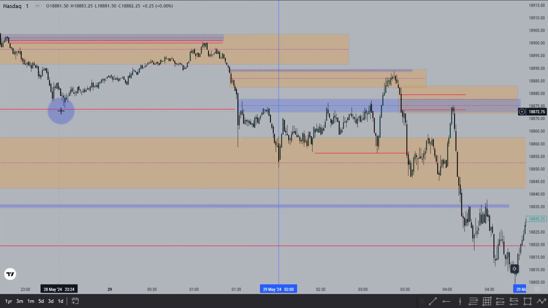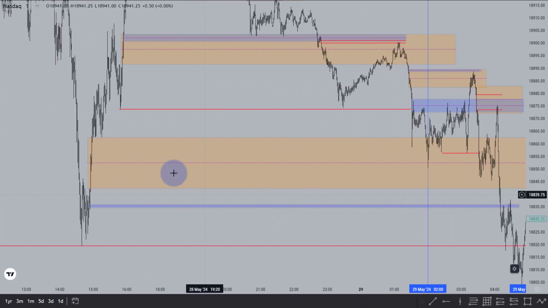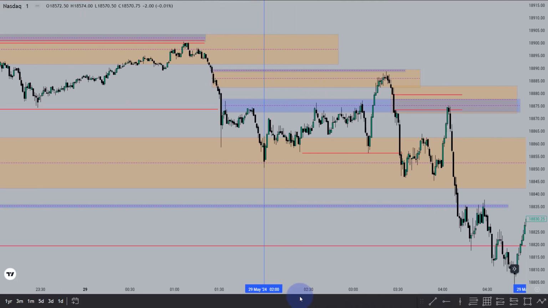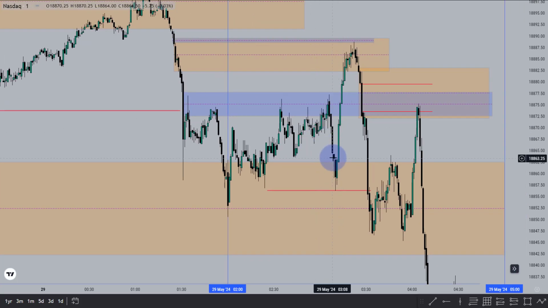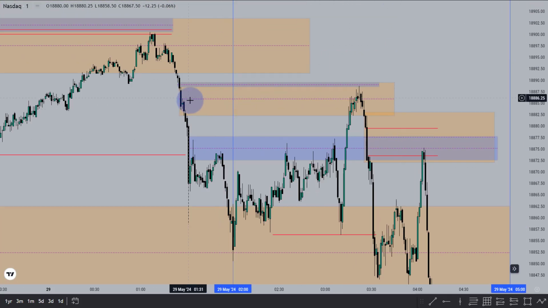This run has taken very clean liquidity from the 1-minute chart. So this is that first fair value gap or the last fair value gap, whatever you say. You should wait to see how far it can reach. Here, this 5-minute fair value gap, or there is a 15-minute fair value gap. Remember at the beginning, I told you to frame your trade from that 15-minute last fair value gap. There was your 15-minute last fair value gap. Keep that in your mind. If you remember, inside the session there was your 15-minute fair value gap. So you will wait for price to reach that 15-minute, either the entry fair value gap or the last fair value gap.